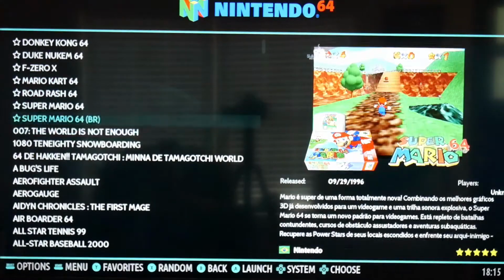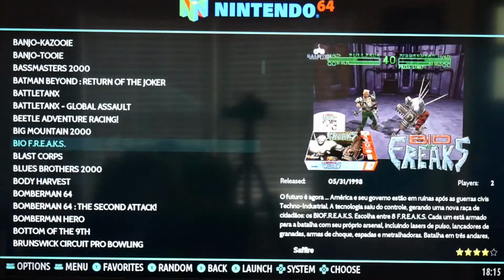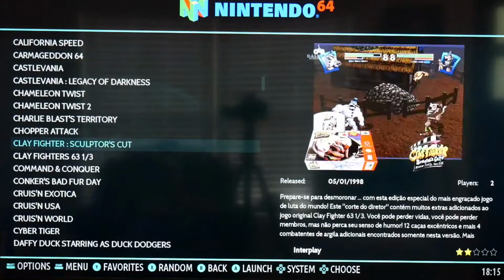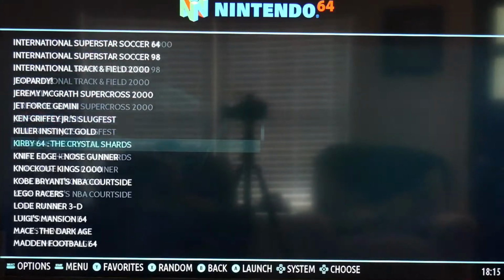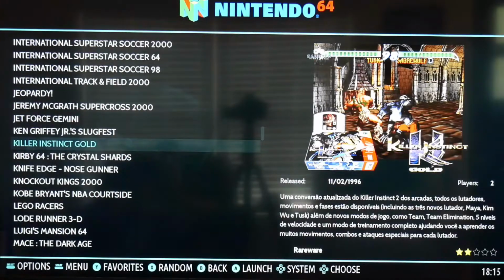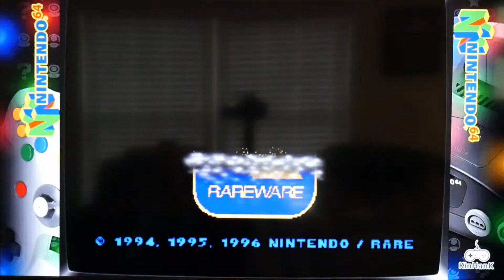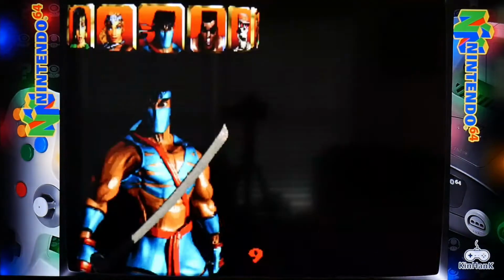All right, what other game usually has trouble on the Nintendo 64? I have to go through the list to try to recall. Oh yeah, I know which one. If it's even on here. Well, Killer Instinct Gold. Not sure about Gold. We'll find out. I know Killer Instinct usually has a problem. Well, so far it's running at full speed.